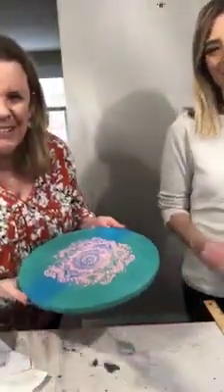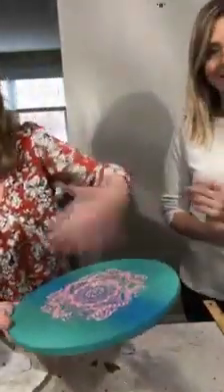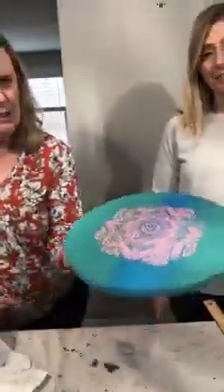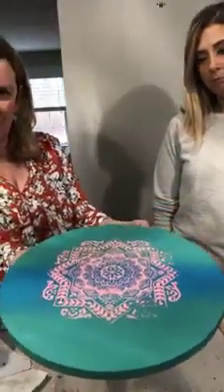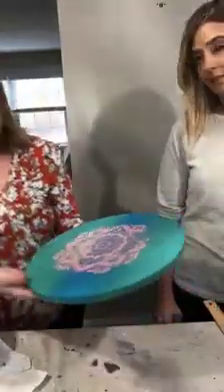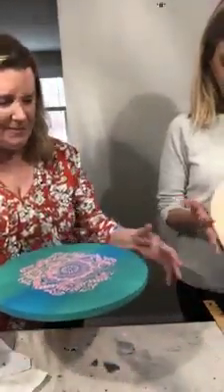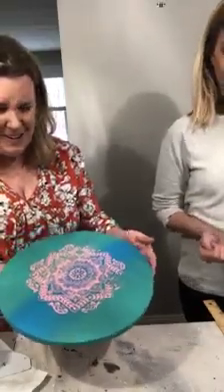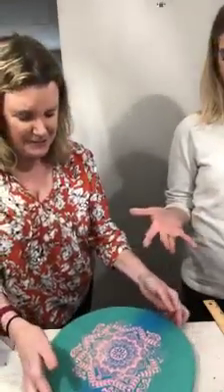How long until the turntable is ready? Not until maybe the next live — let's get it going! Nancy, do you want this one? We will have it delivered — signed, sealed, and delivered! Do you want it to be a turntable or with bun feet? Or a lazy Susan? That would be the turntable. Or a tray? She loves yours — she wants both!